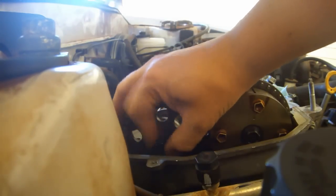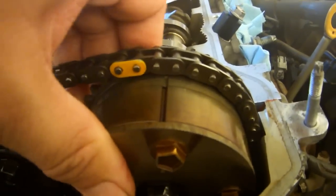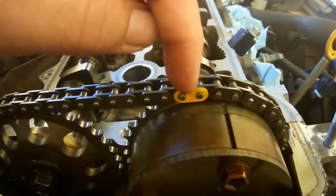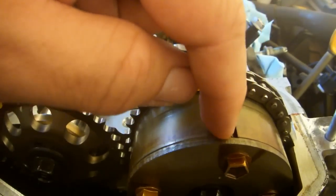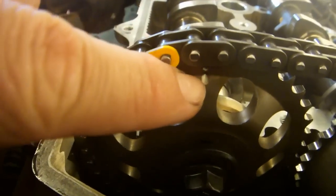And then you can put the bolt into place. If you've done everything correctly, you should have 2 indentations on the timing shafts lined up relative to each other and approximately level with the head of the engine. Also, there should be no slack on this side, and the distance between the yellow link and this timing mark should be exactly the same as this distance between this yellow link and that timing mark.